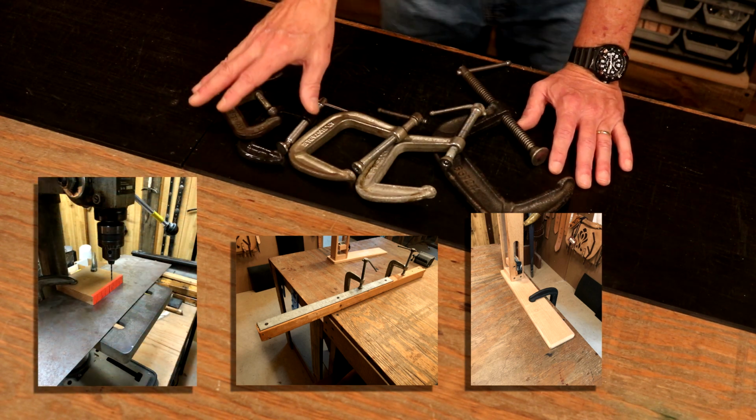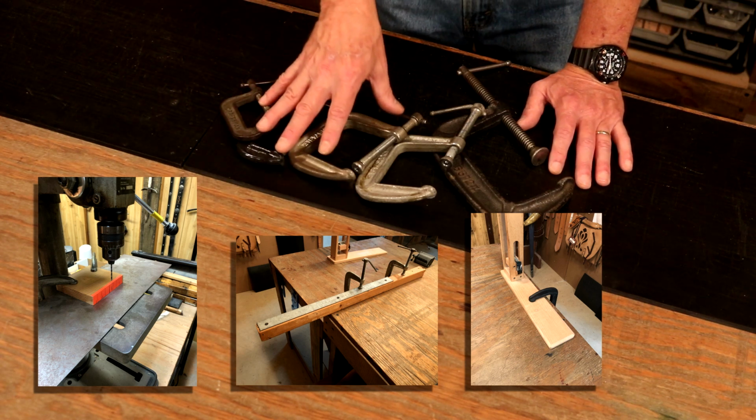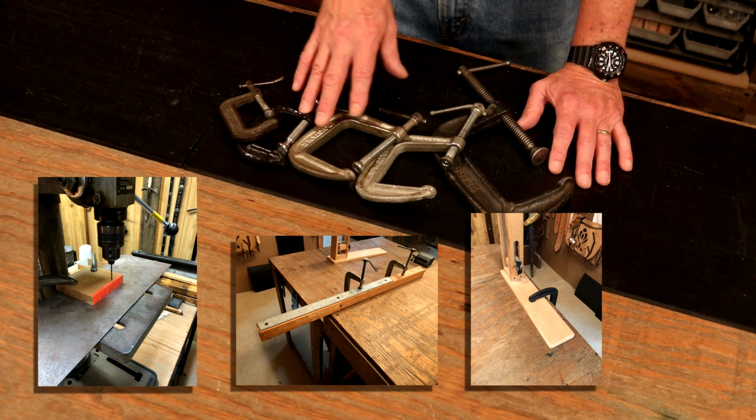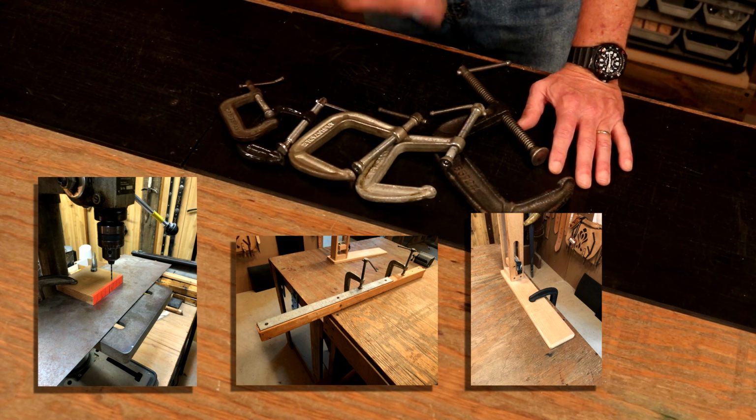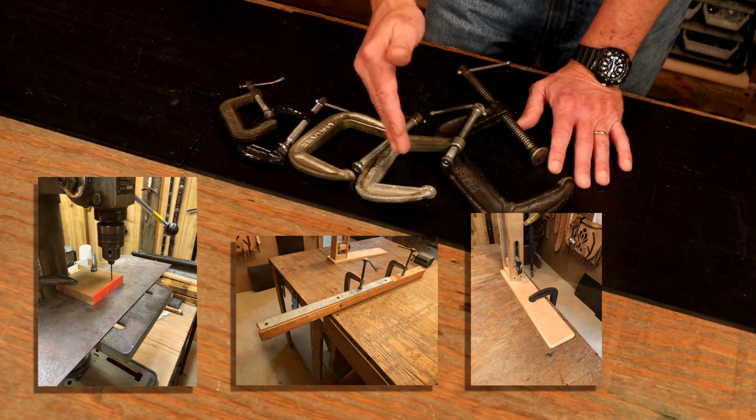The last one, this is a big help. I can use my smaller clamps to secure a plate onto my base on my drill press. So when I drill through my leather, it shears the back. But also I can use these to add an additional guide if I need one.